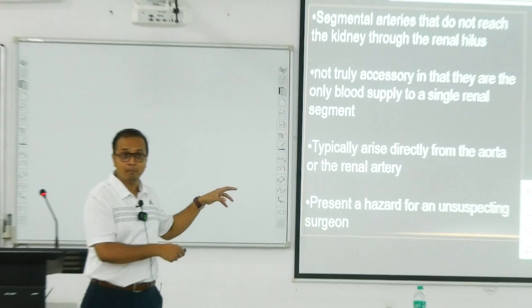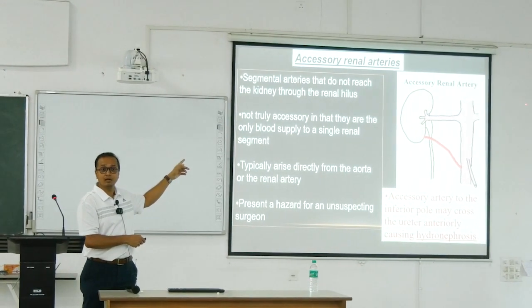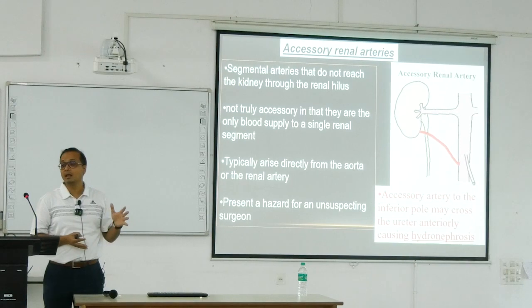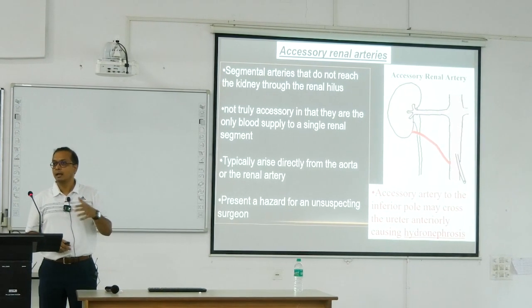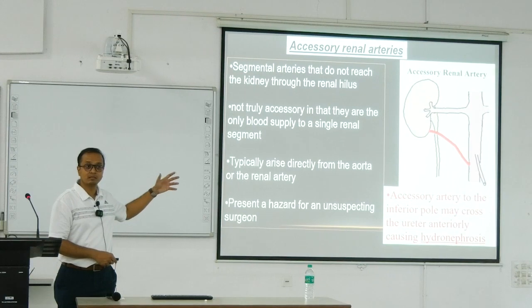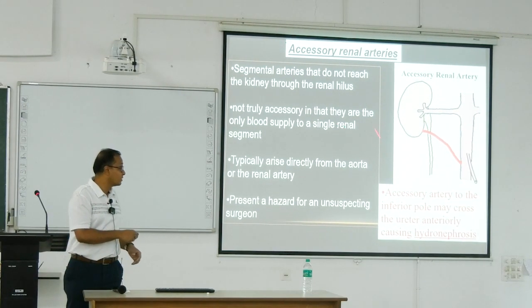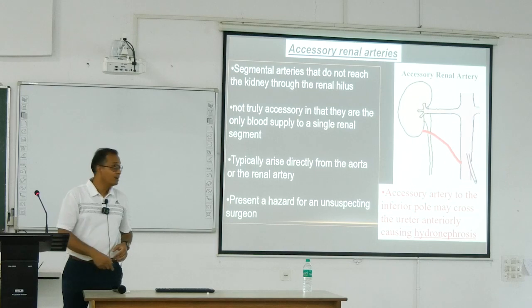Again, another thing: if this accessory artery, which comes from a lower branch of the abdominal aorta, as you can see, passes on top of the tube coming from the kidney, the ureter, it compresses the ureter. As a result, the outflow of urine from this kidney will be hampered. There will be backflow of urine back to the kidney, which will damage the kidney, making it enlarged. We call this hydronephrosis. So this abnormal artery creates difficulties, and the function of the kidney will be at threat if not taken care of.